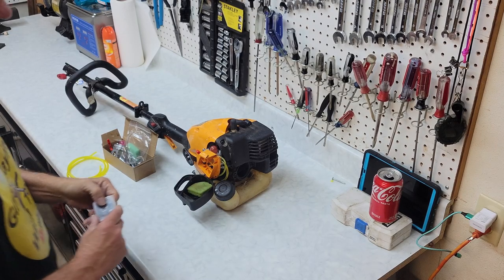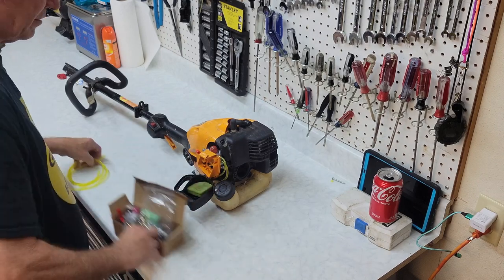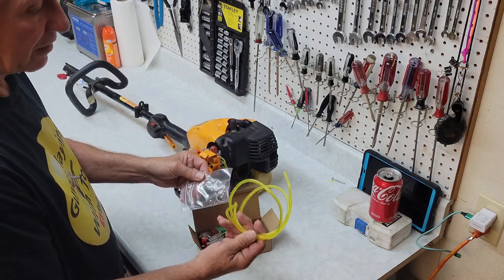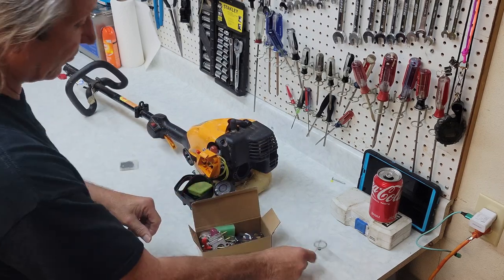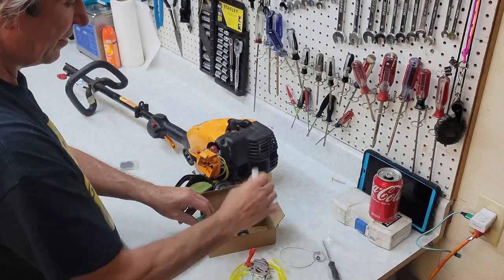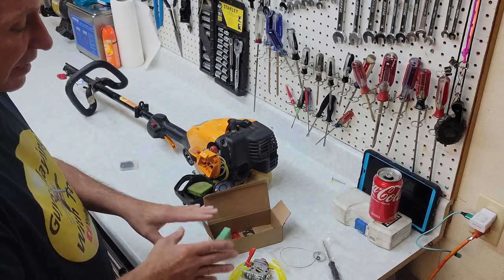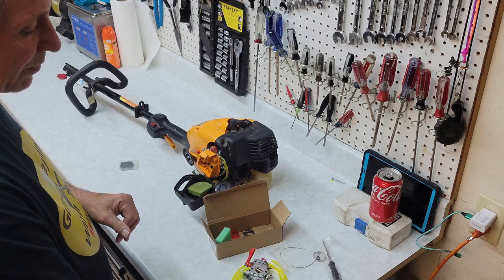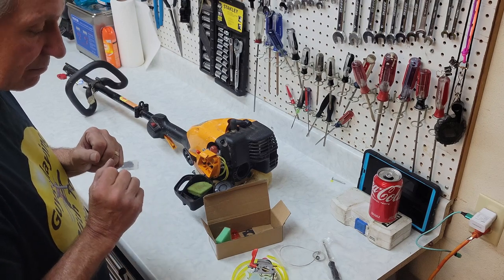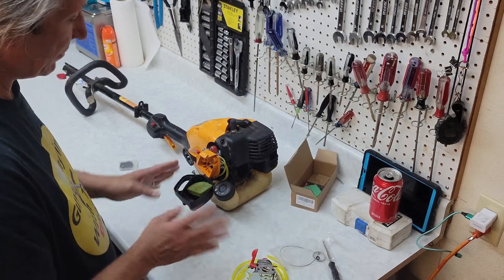You see, when you're rebuilding a carburetor, you start out with this little kit, which has all the gaskets and whatnot that you need in it. However, if you don't do this all the time, for $15 you can get new fuel lines, the tool to do the fuel lines, the tool to adjust the carburetor, a filter, and a spark plug. So for home users, this is definitely the economical way to go. If you're buying these 10 at a time, and buying fuel lines by the roll, then it's definitely smarter to rebuild them. But for the home users, just buy the kit, be done with it.